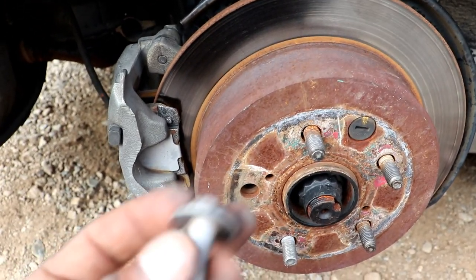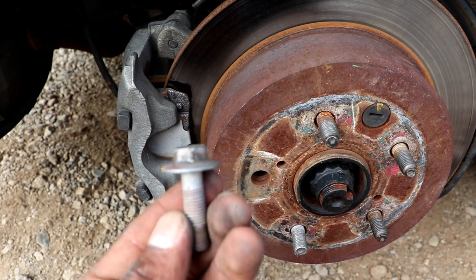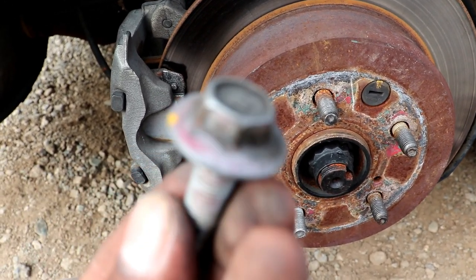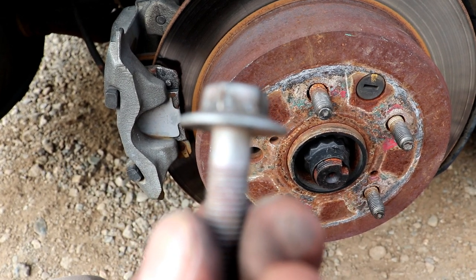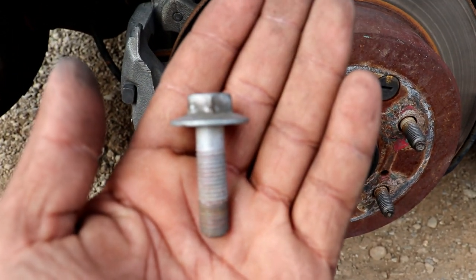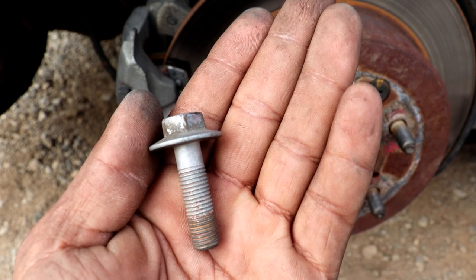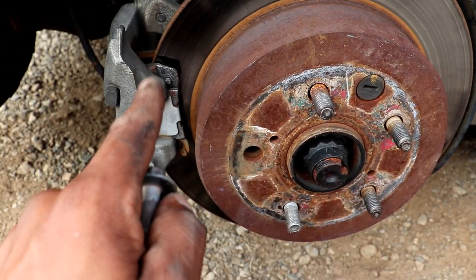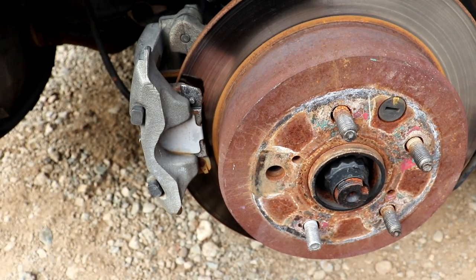Hopefully it doesn't fall. This is how the bolts look. It's two of these. They're the only two that look like this in the back that I just saw right now. And yeah, they have like a little hat shape. Sorry if it's not focused. There you go. So pretty much it's two of these that are 14 millimeters. You take those off, as you can see, it's coming off.